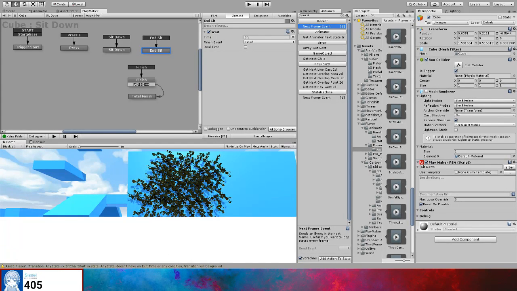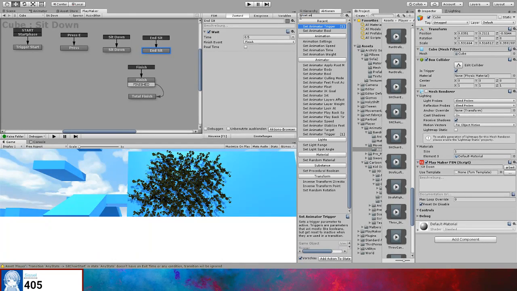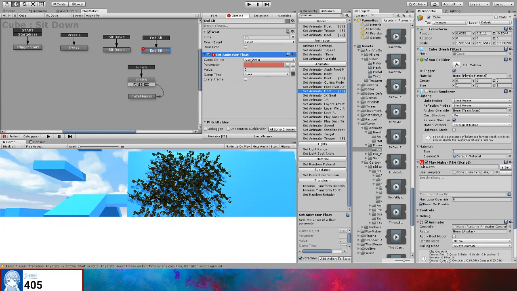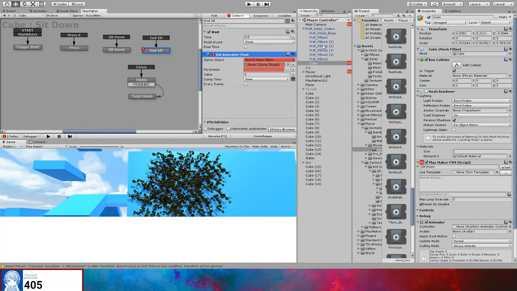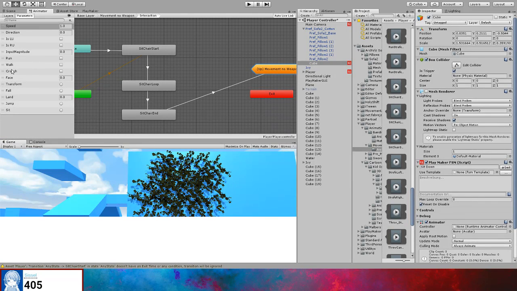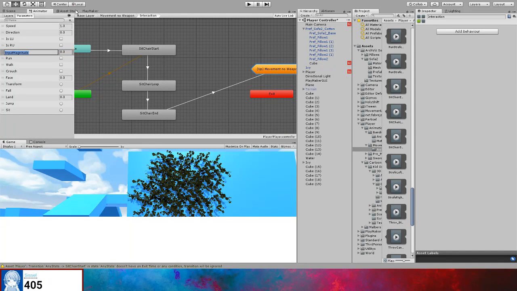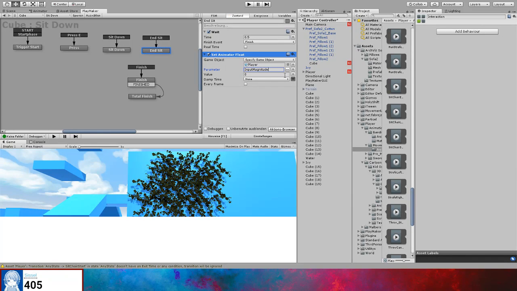I will set animator float specific player the input magnitude for testing, and we store it here input magnitude every frame on update.